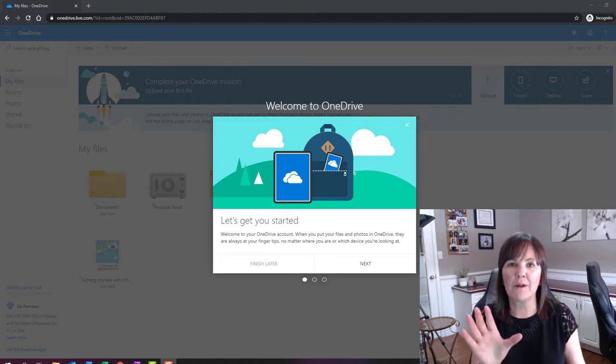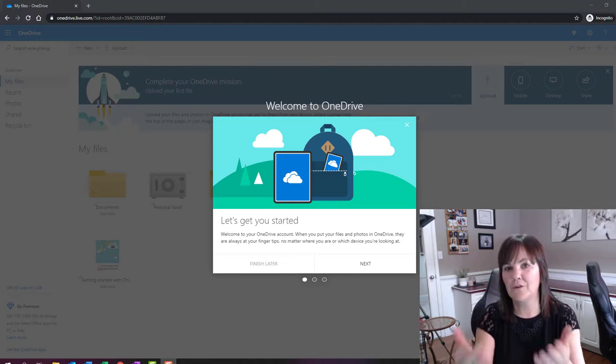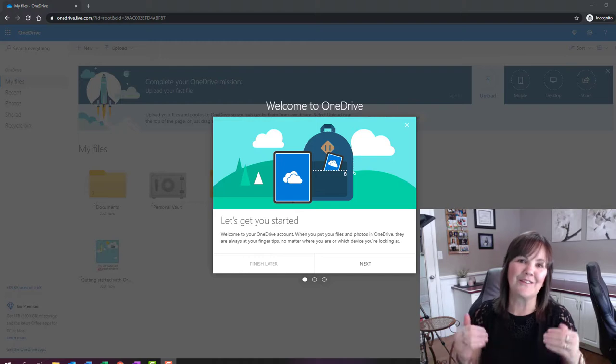I'm just showing what it would look like if you went onto your internet browser and then just Google Microsoft Office OneDrive, and then there'll be a place where you can say free, and you click on that free button, give it an email, and they have a couple of questions for you there, and then you'll get to this point where it says welcome to OneDrive. So I wanted you to see this welcome screen, so this is where you could start with me.